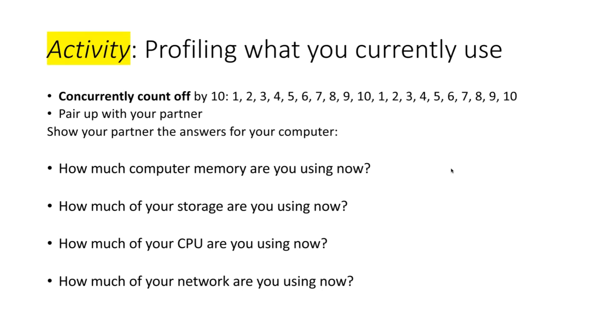All right, and who here is using less than half their disk? Right, so if you can't find that on Windows, the trick is to open up Explorer, go to My PC, and it will show you how much of your disk you're using. So if you have a 300 gigabyte drive and you're using 100 gigabytes, you're using a third. If you're on a Mac, you can open up a terminal and say df -h. That'll show how much of the disk you're using on a Mac. So df -h is on a Mac, and on Windows it's My PC. Look at the disk. So who here is using less than 50% of their disk? Okay, so like two. That seems surprising. All right.